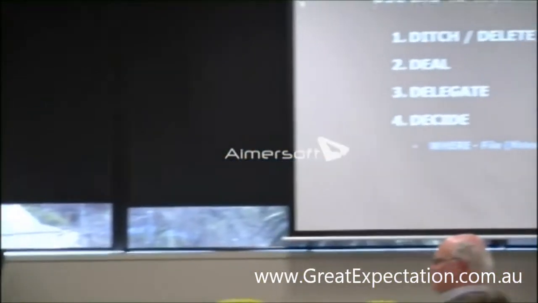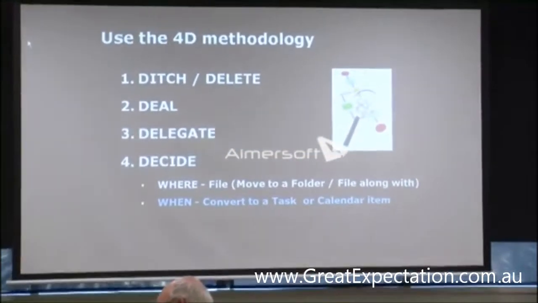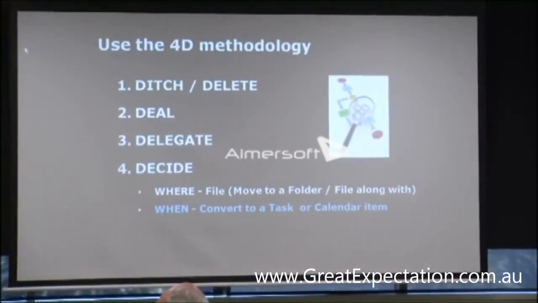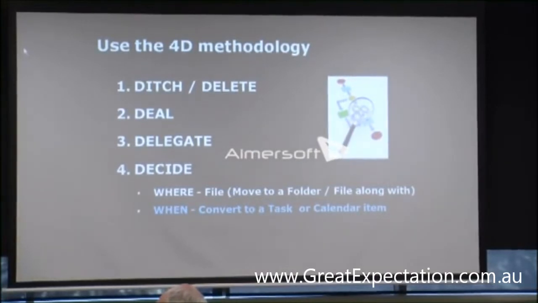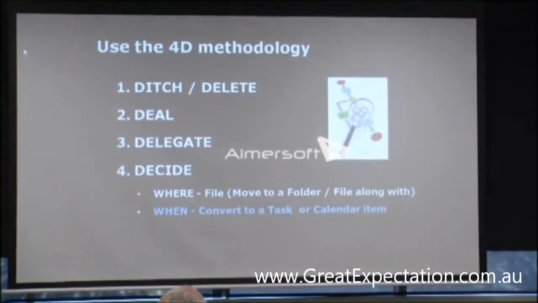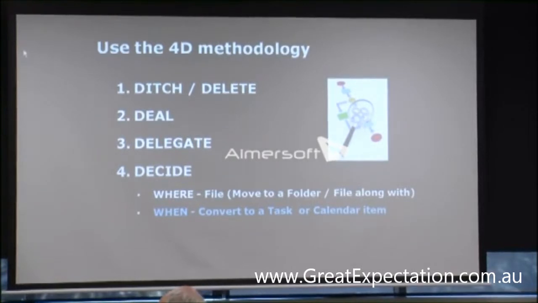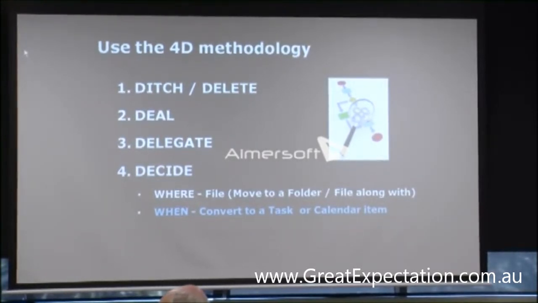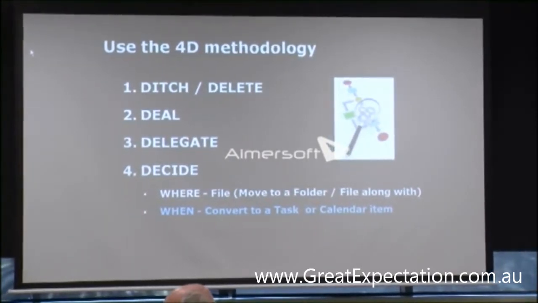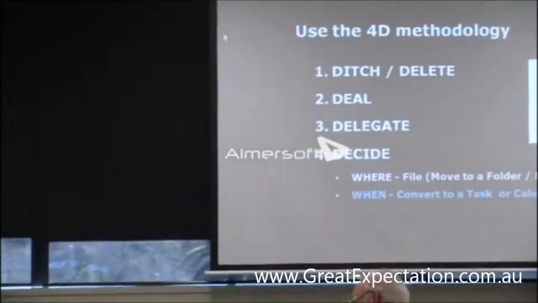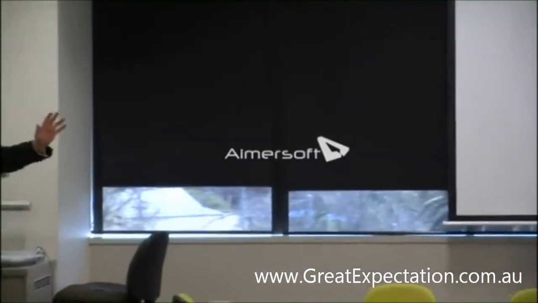The second possible decision is: this will take more than two minutes — when am I going to get to it? This is the 'do it later' option. We should convert that email and make it a task or a calendar item. This is where the power lies in using Outlook. For most of us, we have a few key appointments in the calendar and a never-ending rolling to-do list called the Inbox. Who's got too many in their inbox now to get to zero in one sitting of 20 or 30 minutes?